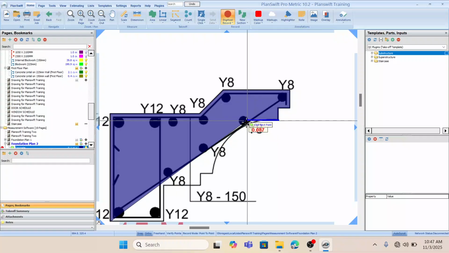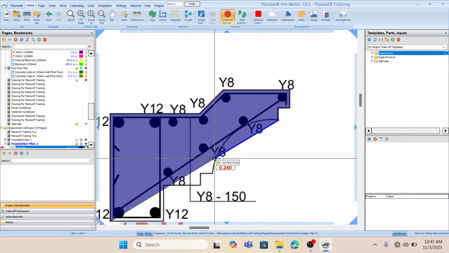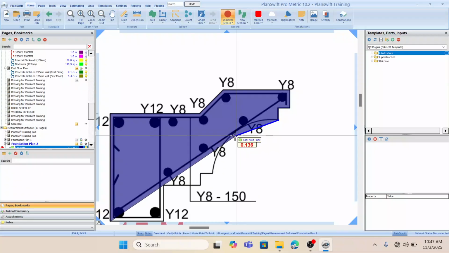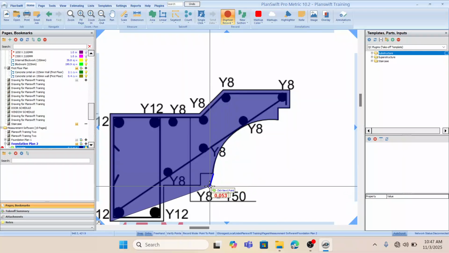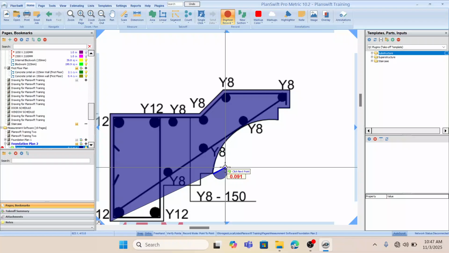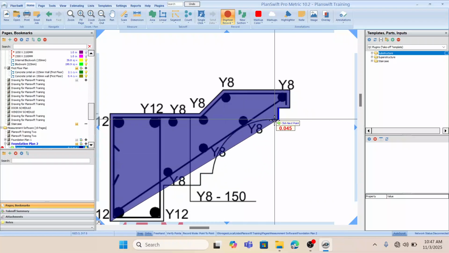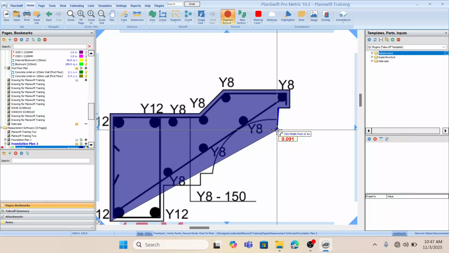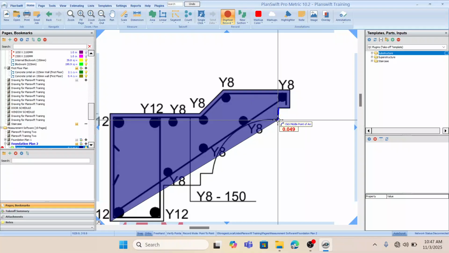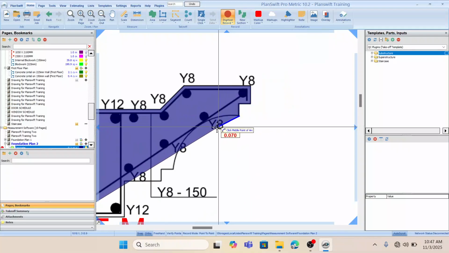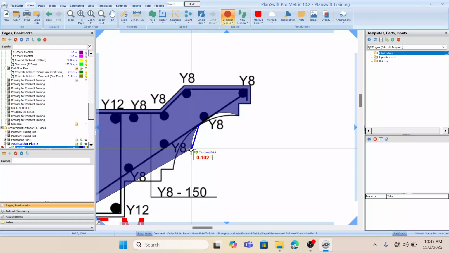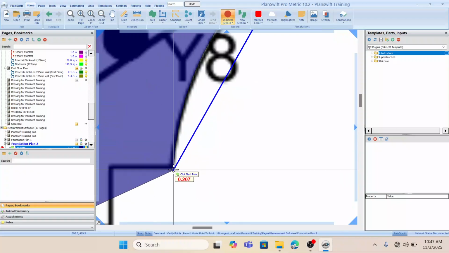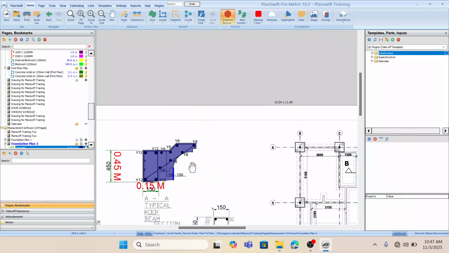So whenever you want to measure over an arc this way, you hold down A on your keyboard, click on the start point, click on the midpoint, and you leave A. Then you click on the end of the arc, so you have your arc measured.